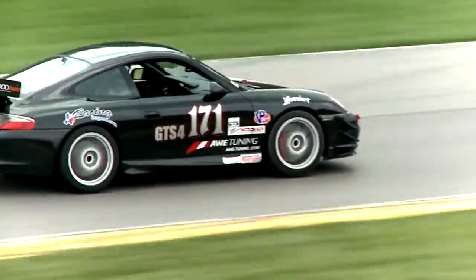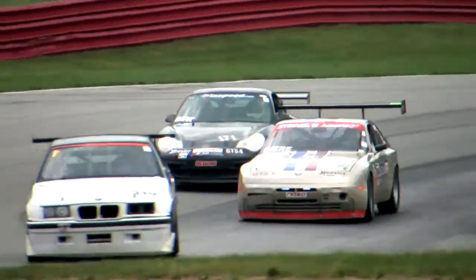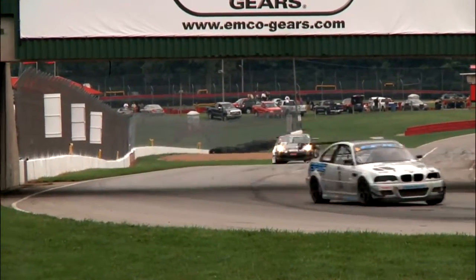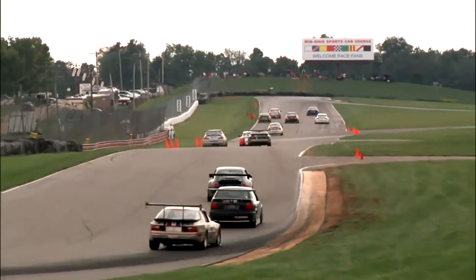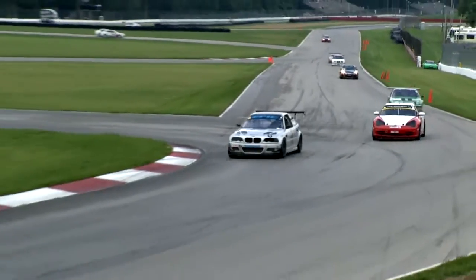Looks like he still has a pretty good gap on Randy Mueller, but if he has damage, that could really come into play on these closing laps of our GTS Challenge race. And he's got some slower cars right in front of him that he's going to have to maneuver. You see the 56 of Brent Geary, and he gets right around that Porsche 944. So again, a gaggle of cars now through turns 1 and into turn number 2 here. That's where it gets tricky.